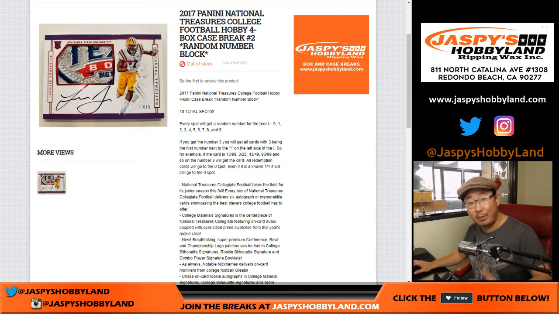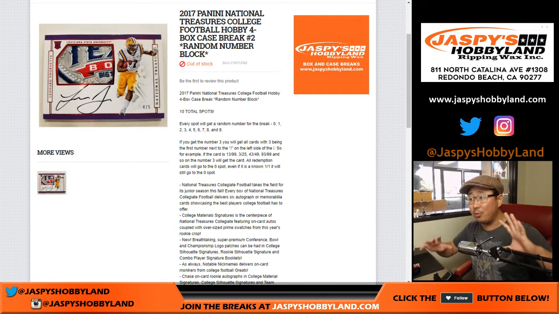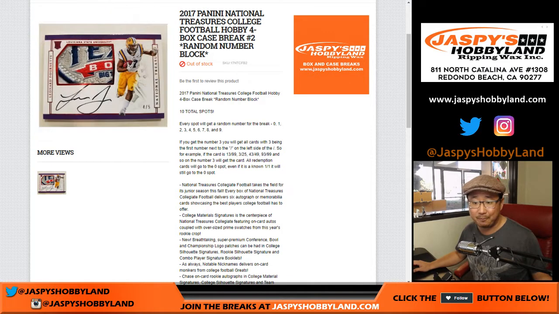This is the only break where you can buy one spot and get all the rookies from all the different teams. You get a Trubisky, you get a Leonard Fournette, and a Dalvin Cook with one spot. You can't really do that with any other break. So that's the advantage of this break. And there's only 10 spots, so we're dividing a case amongst just 10 people, depending on how the numbers go. So good luck to these folks.